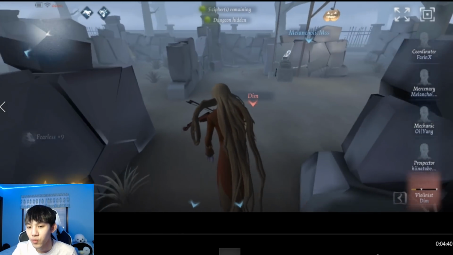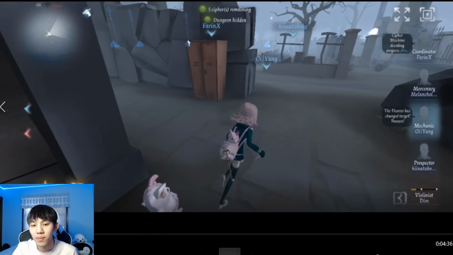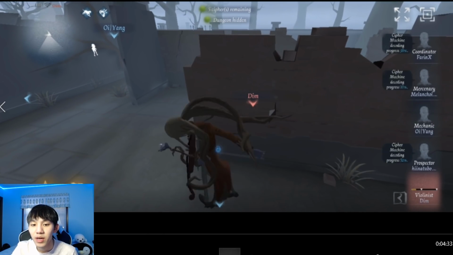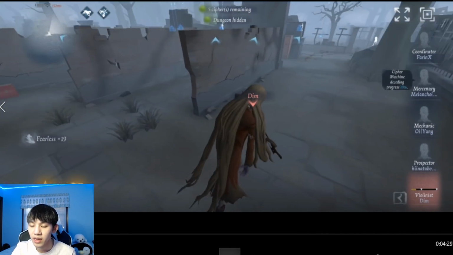Okay, it's good that Yang is rotating and getting as far away as possible, because she's trying to build the most amount of time she can for her team. She's also kiting away from her team, which is also a really good thing.